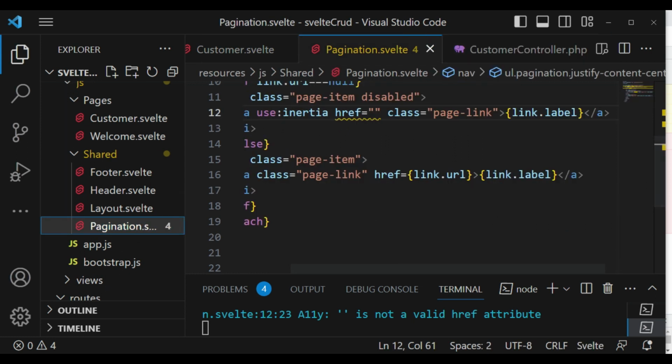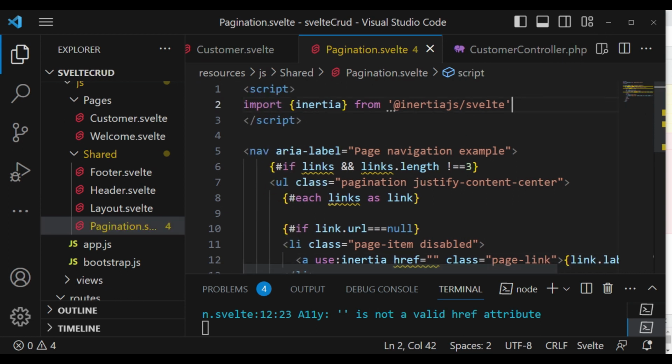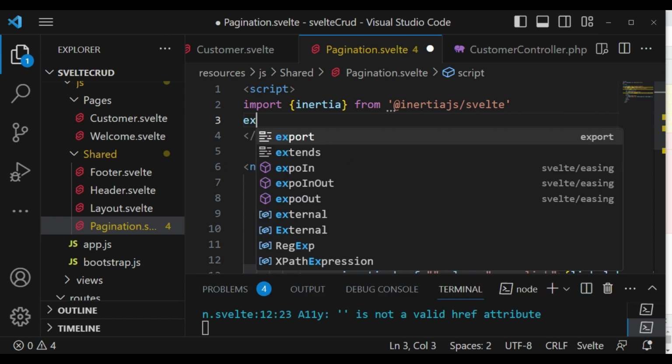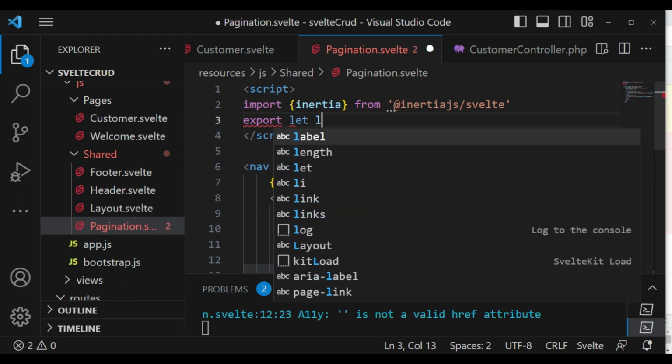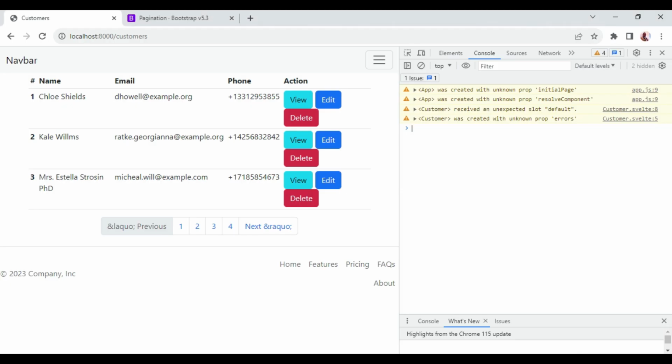pagination.svelte, and then we move upwards here where we have import, and up here I just want us to get the links that we are bringing to this place. So we can just say export let links, like that. So once we do like that, I think everything here will be fine. I know we are being warned of having issues with the others. Now you can see if we are not cleaning up the HTML, for previous we are having something, and for next we are also having some things here.